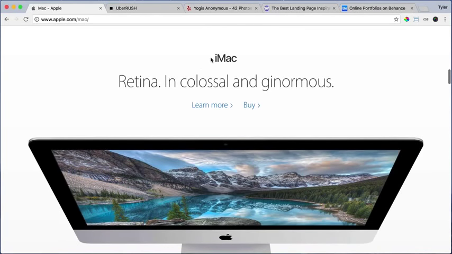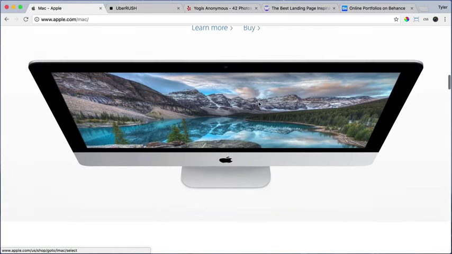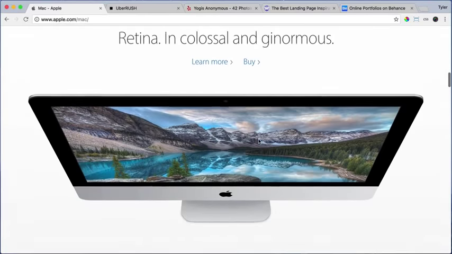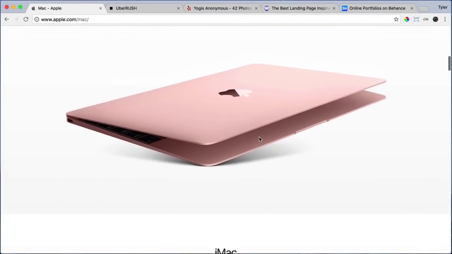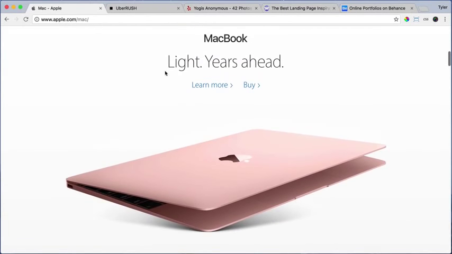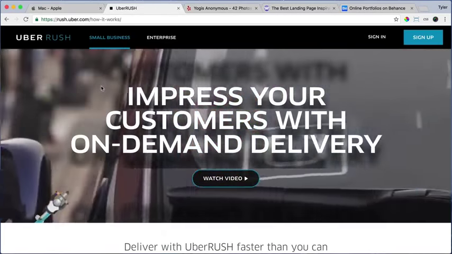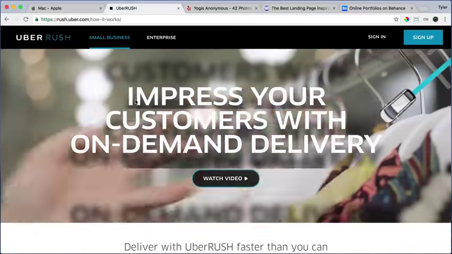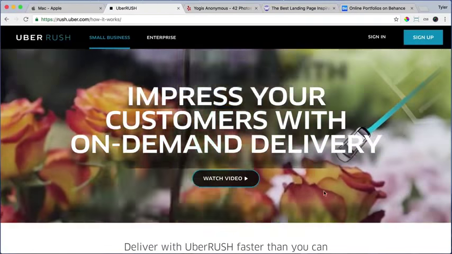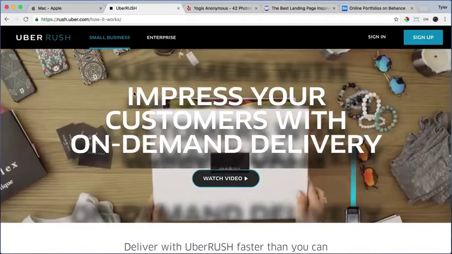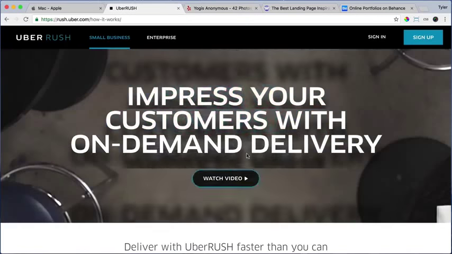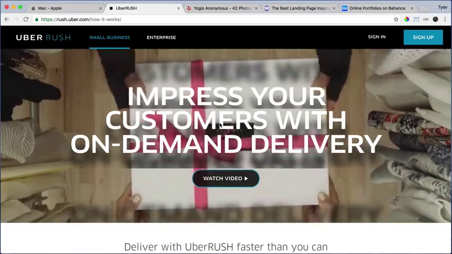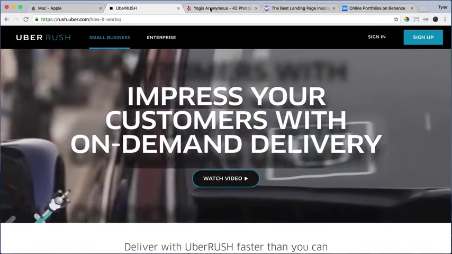This is just a headline and this is just one under it with 2 links and an image. So it's really not that hard, but sometimes the simplest things are the hardest. We can also go to a different website to get some more ideas. Here's a website, Uber Rush, that has a video in the background, and we definitely can do this. We can put a video in the background, text over it, and a button. That's really easy to do, and I'm going to show you how to do it.